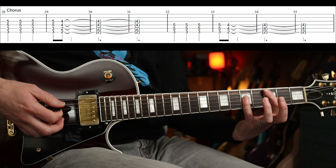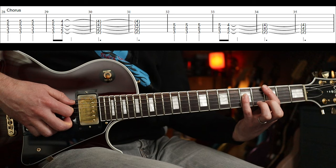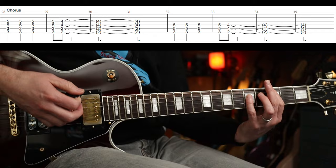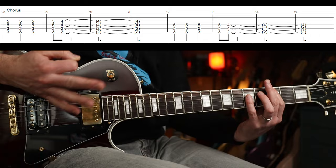Then you go to this power chord, third fret on the A, but with the fifth in the root, okay? So 3-3-5-5, and you're gonna play that four times. Okay, so 1, 2, 3, 4, change. Slide it down one fret and let it ring out for the remaining 2.5 beats.